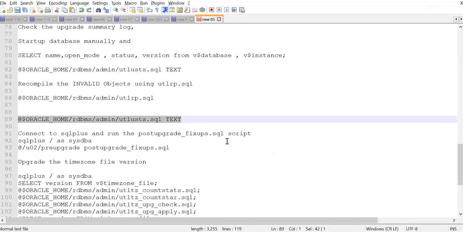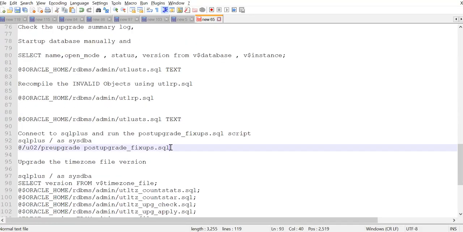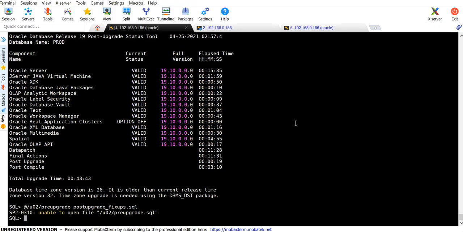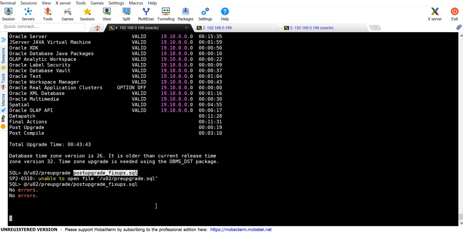Okay, and the next thing we have to run is the post upgrade fixup.sql script. So I'll be re-executing it. Let me just recheck the file. Okay, the post upgrade slash postupgrade_fixups.sql.